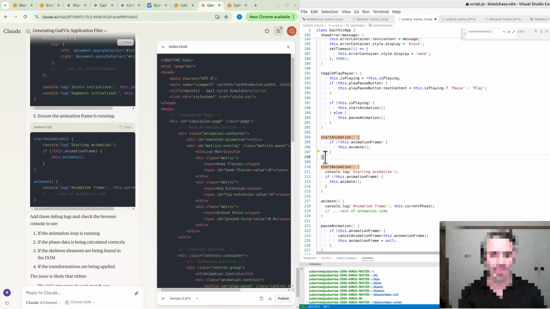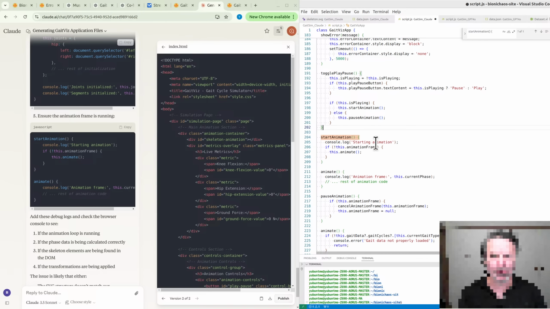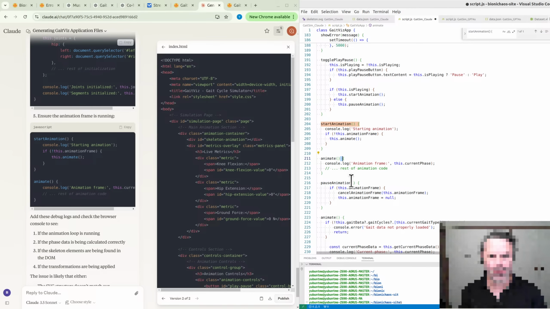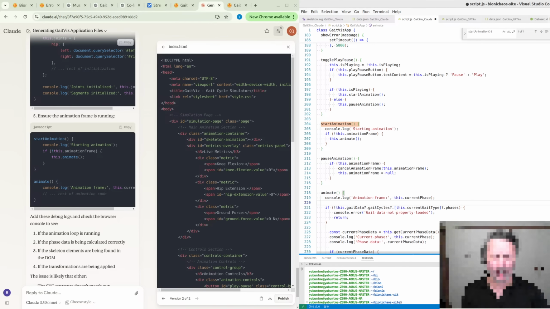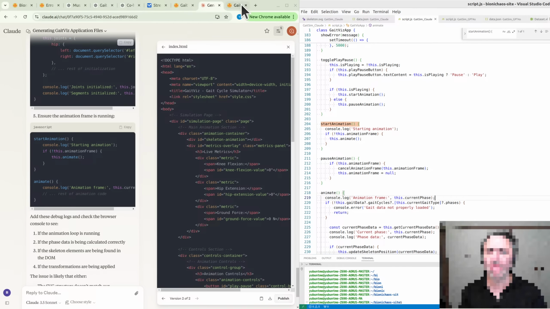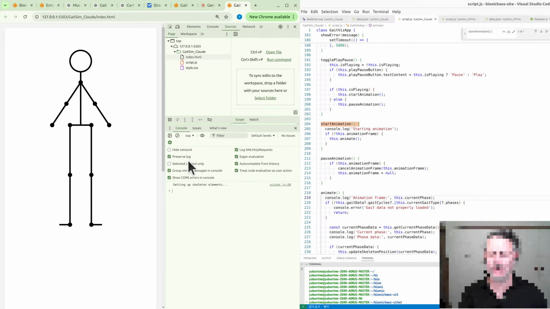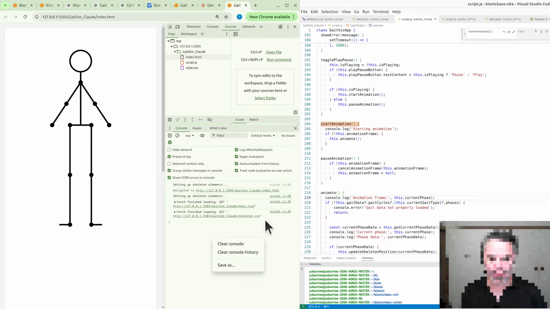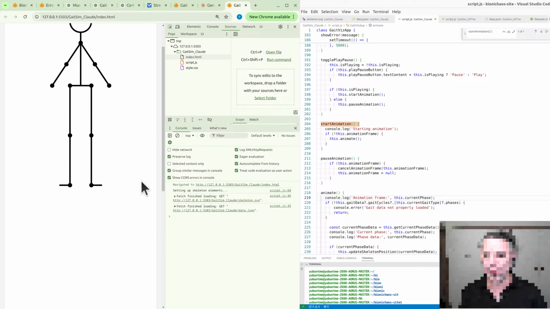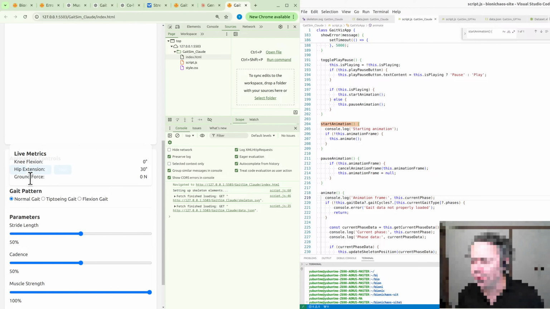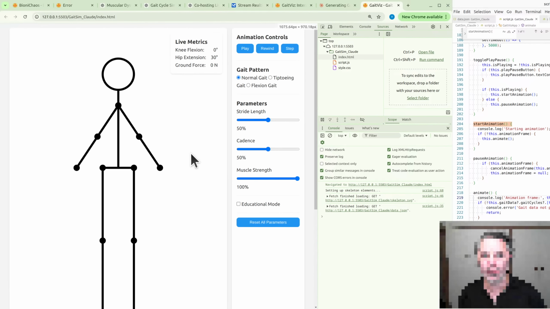Okay, that looks better. It just has another console log, otherwise the same. Then we have animate. Yeah, we just need that line. Setting. Okay, let's clear console. Restart. Setting up. What's up with that? Okay, this is a bit better.